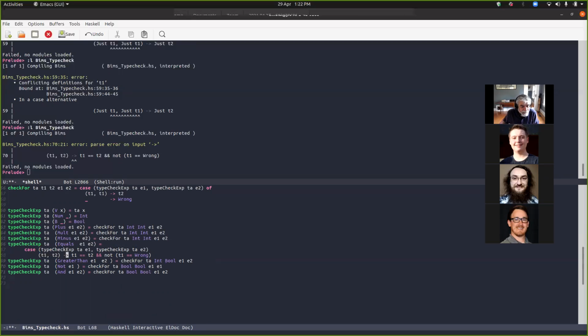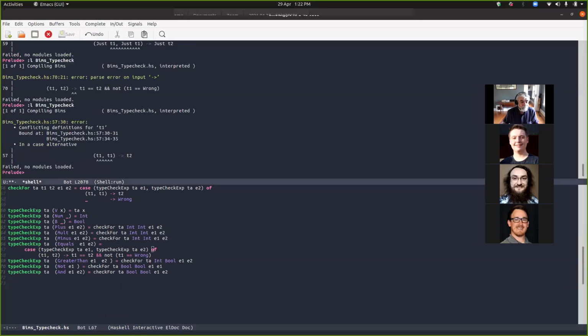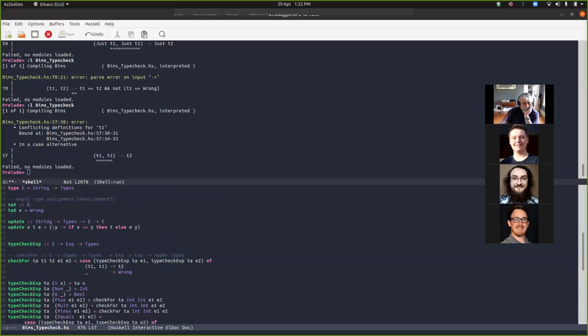But it's not liking it. Oh, I forgot the of. Oh, I know the problem here. This is a pattern match, and you can't pattern match on the left. That's such a dumb mistake to make.